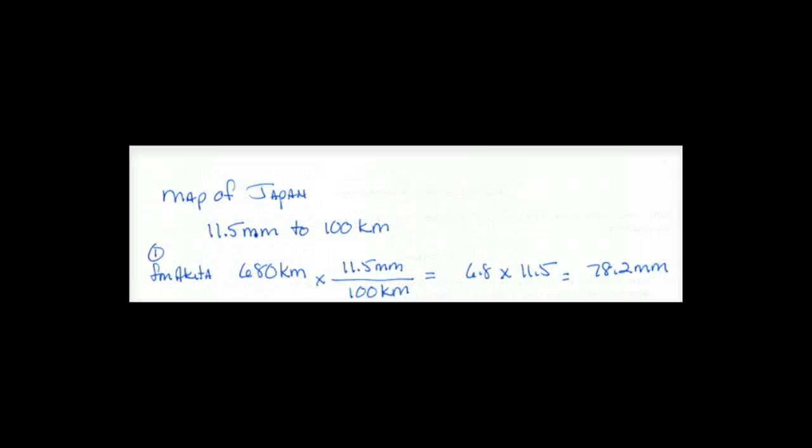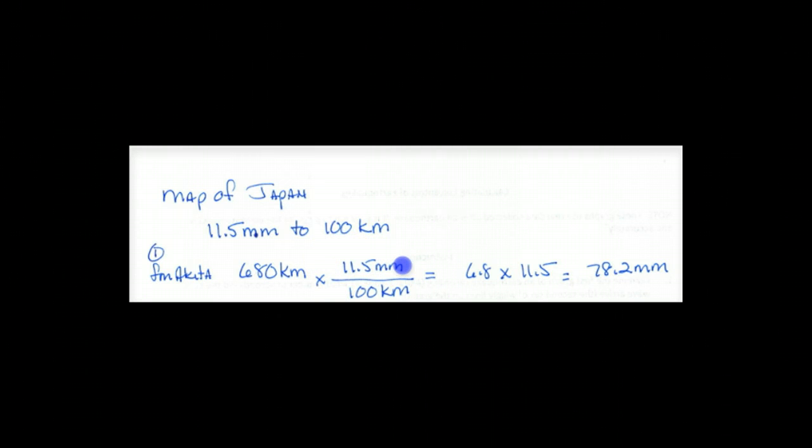So here we go. Okay, so I've gathered information on which I can start to make some decisions, and I can start plotting points on a map. So on my drawing, I have 11.5 millimeters for every 100 kilometers. Here's my example. From Akita, Japan, the epicenter is 680 kilometers away. This is my conversion to know where to draw that on my map.